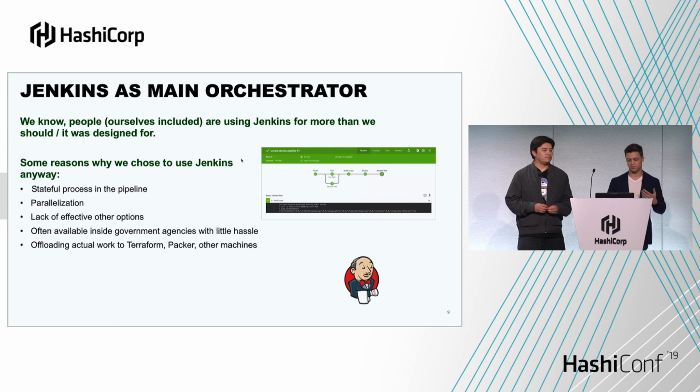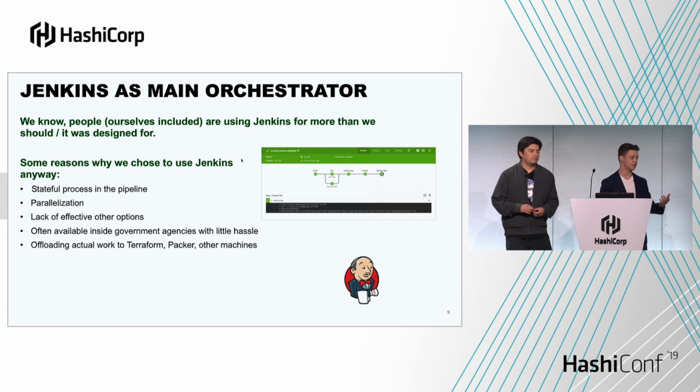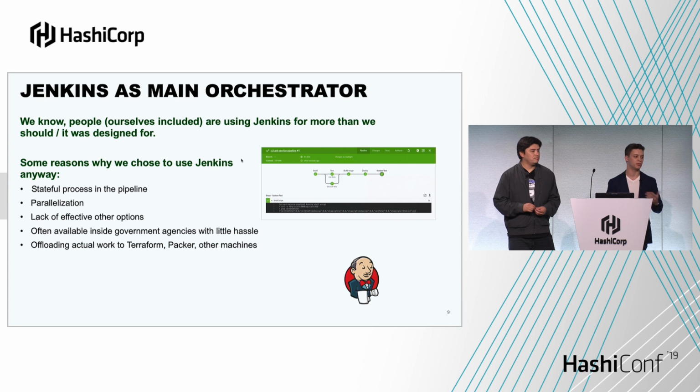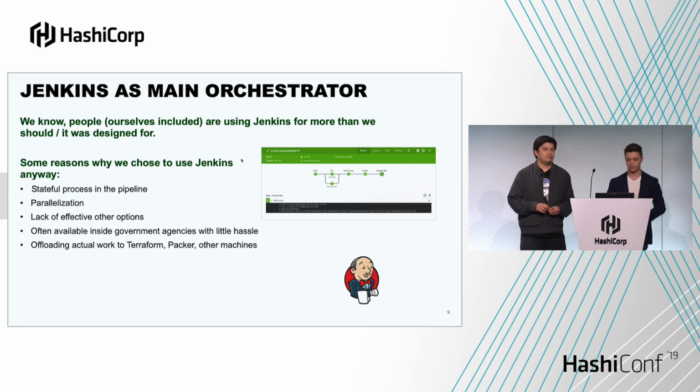I would argue that there really weren't any other options that can address some of these needs, but feel free to duke it out with me later. And of course, we can use Jenkins to offload the actual work of deploying images and configuring things inside of them, exporting them into other formats, and sending it to the cloud, on other machines that can be remotely controlled from Jenkins. So I think that's a major way Jenkins plays into this.